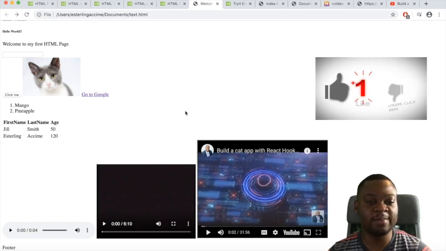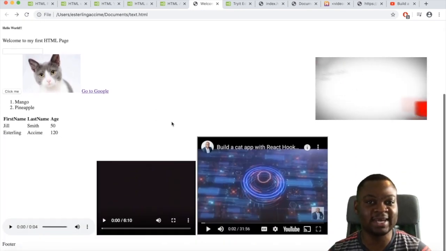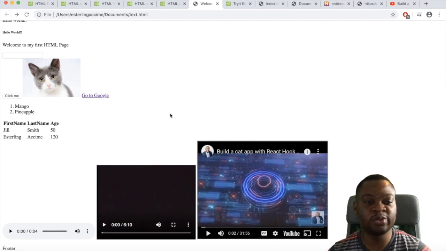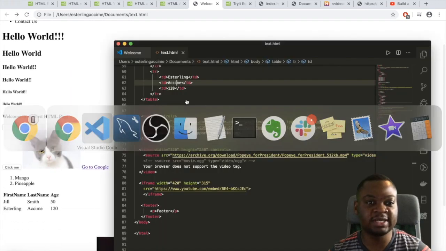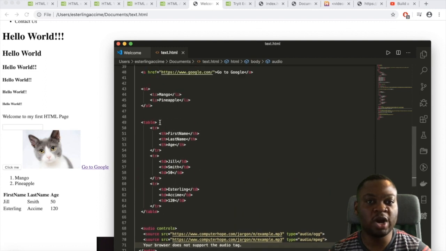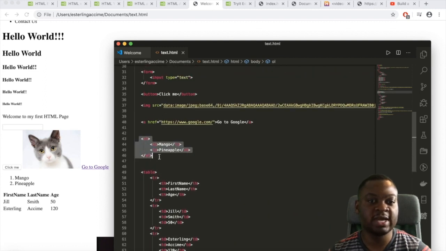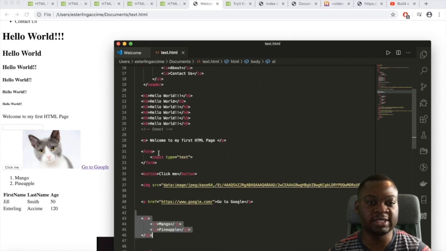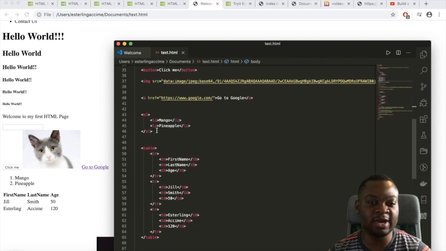All right, guys, before we wrap up this video, there are a couple of last things I'm going to show you, which are very important. Check this out. For example, if I wanted to build this ordered list, I would have to type every single element manually. But if you remember throughout this session, we said that by default, VS Code comes with something called Emmet. There's one thing I can do here which is very interesting.